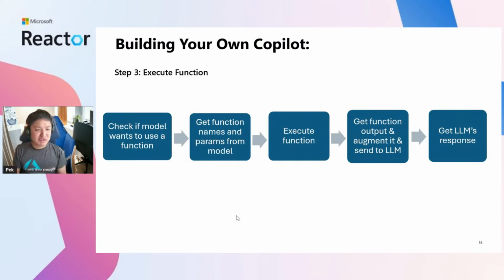Last slide before we get into the demos themselves. When you try to execute this function, what happens is the LLM, in this case GPT-4, let's say, is going to check whether the model wants to use a function or not. So if you say something like, write me a joke, then okay, I don't need to call the function. But if I say, search through what flights are available, then I probably need to use my search knowledge base function. So it decides the function that it needs to use. It will get the function name, and then it will identify the parameters from the user's query.